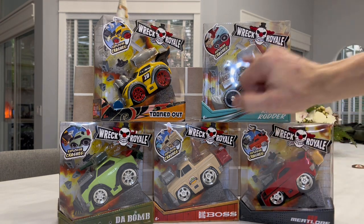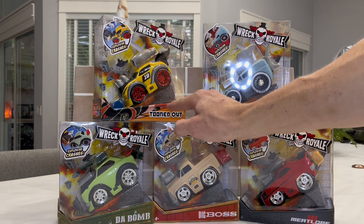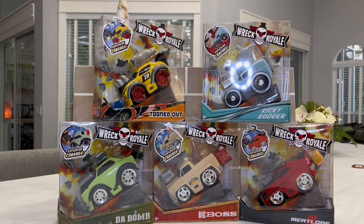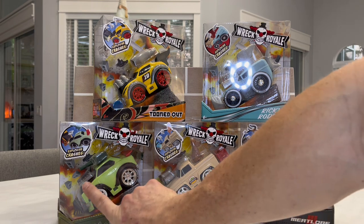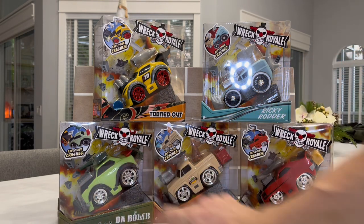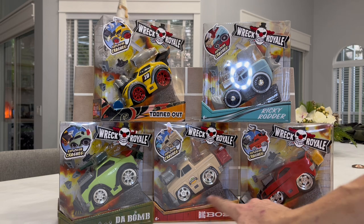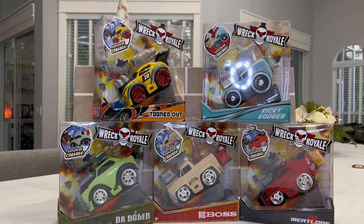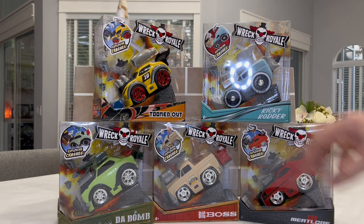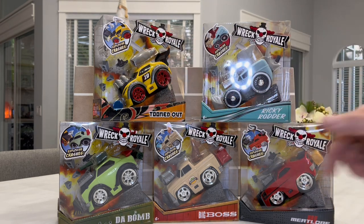This one's Ricky Rodder. He's an old school hot rod. This is Tuned Out. It looks like a Nissan GTR. This is Da Bomb, and it's like an old Camaro or Mustang with a tank kit on it. You got Big Boss, which looks like an old farm truck. Oh, look, actually it says Bloomfield Farms on it. And you have Meatloaf, and you can see by the design here, this kind of looks like a Dodge Charger. These all have their own separate parts, but the parts can be swapped out.